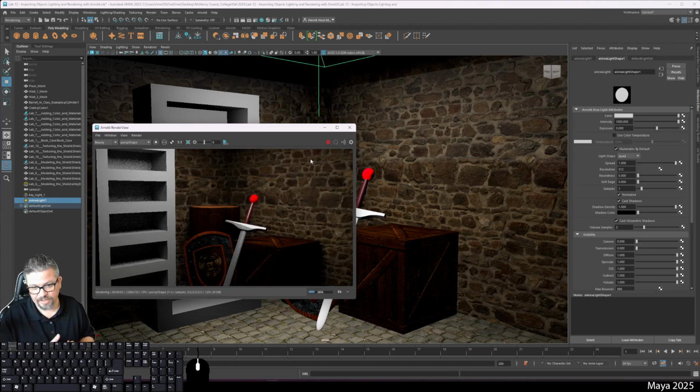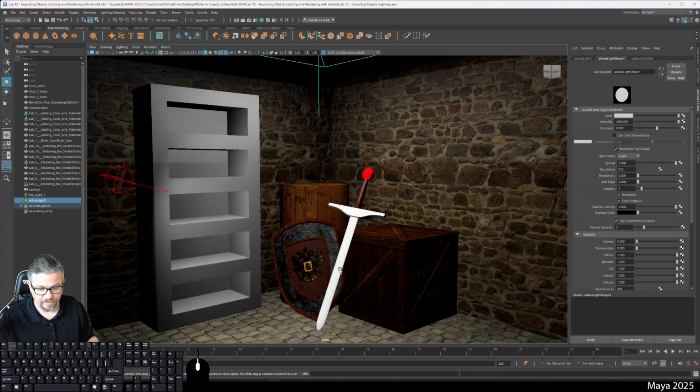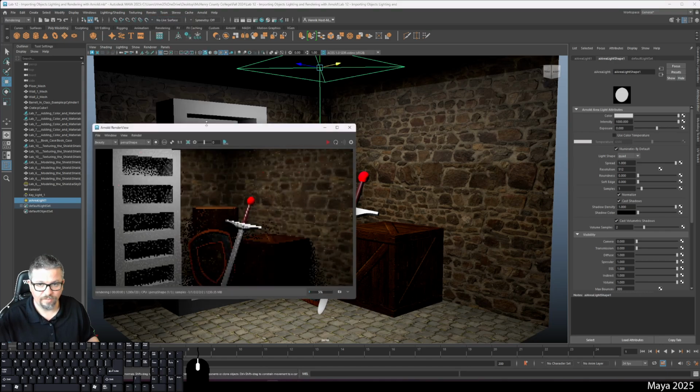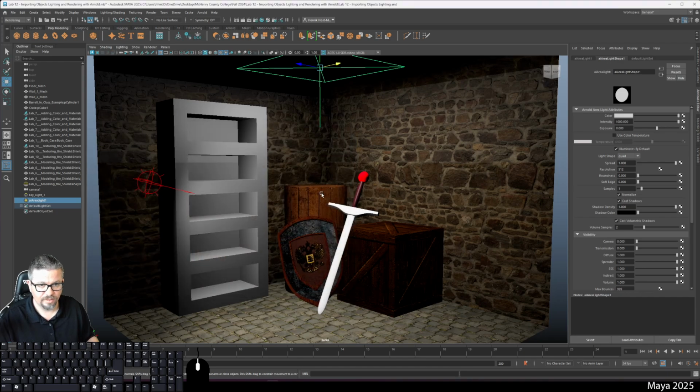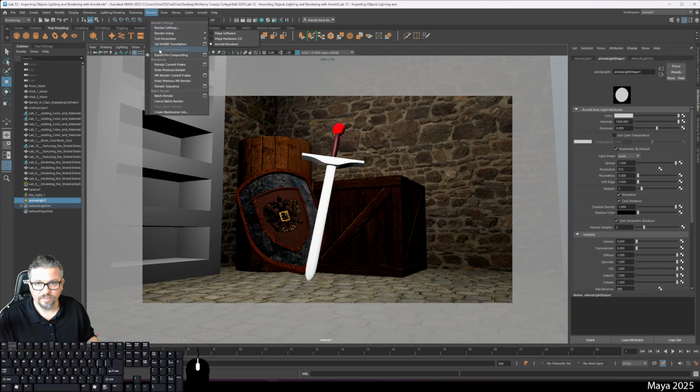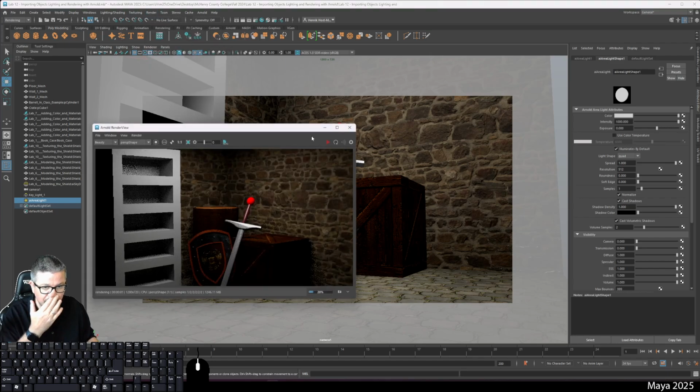So the area light actually really helped. Now I'm starting to see, and let's switch really quick, render current frame. Let's switch to here and do render current frame.